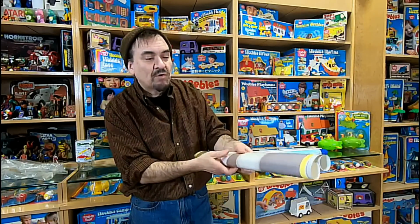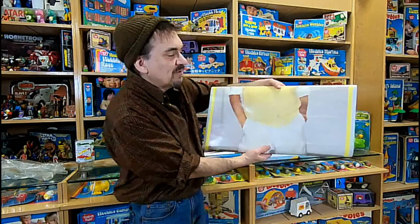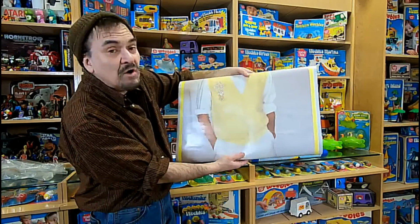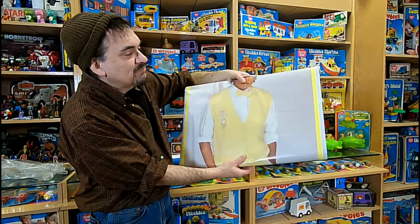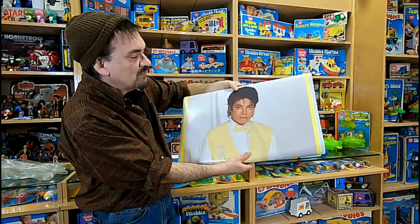1983. Now, as soon as I roll this out, I know some of you are going to recognize it, or at least the look he's going for in this one. Again, these are all originals, which I always like. I hate running into a stack and finding out that they're modern day repos or something. You really want the originals.